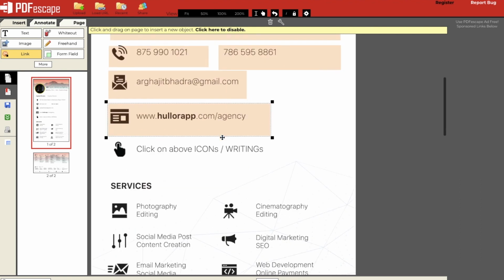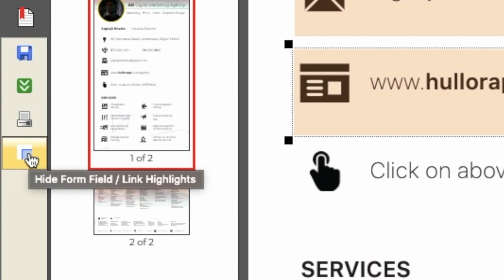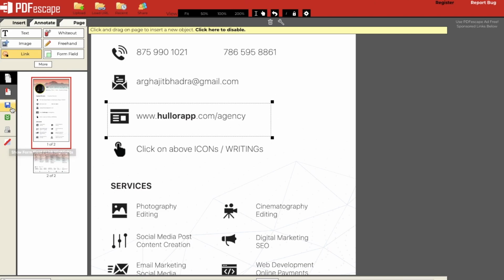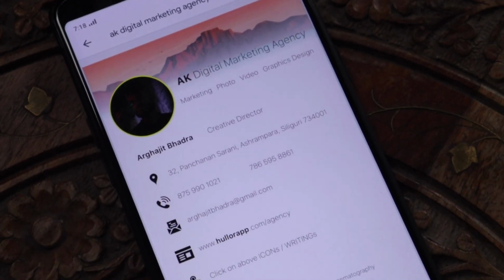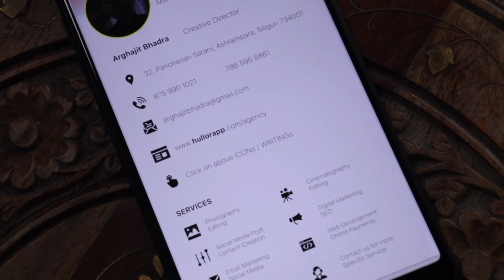Now you are thinking that there are boxes damaging the design. Don't be afraid, they will not be on our final image. This will hide the boxes and doesn't affect the link. Now save it as PDF on your computer, send it to your friend, and that is how you design a digital business card under 2 minutes.